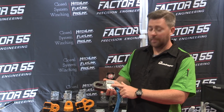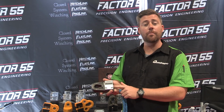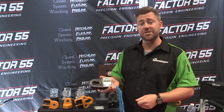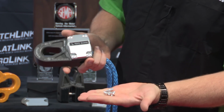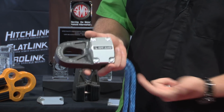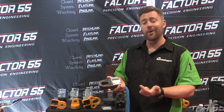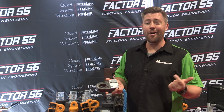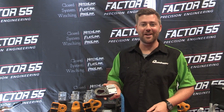But by putting the rope guard on the front, you've now given your rope protection from damaging UV rays, but you've also given it impact protection, and it installs easily with these 4 simple drive rivets that go into the existing holes where the rubber pad's mounted. And if you ever damage this, well, simply drill out those rivets and replace them with a new one. Overall, another awesome product here from the guys at Factor 55.